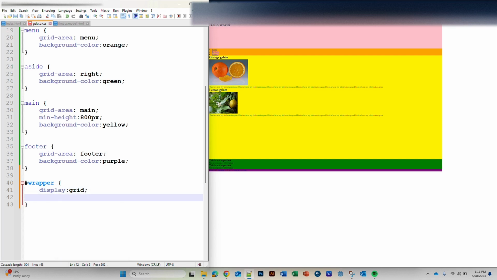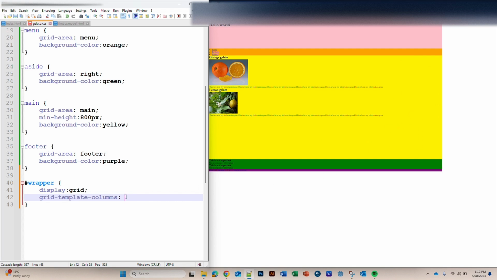Okay, display grid. And I'm going to say grid-template-columns. So here I'm creating columns for our website. What I want is on the left-hand side the navigation, in the center my main content, and on the right-hand side my side stuff, and on the bottom, I want my footer.